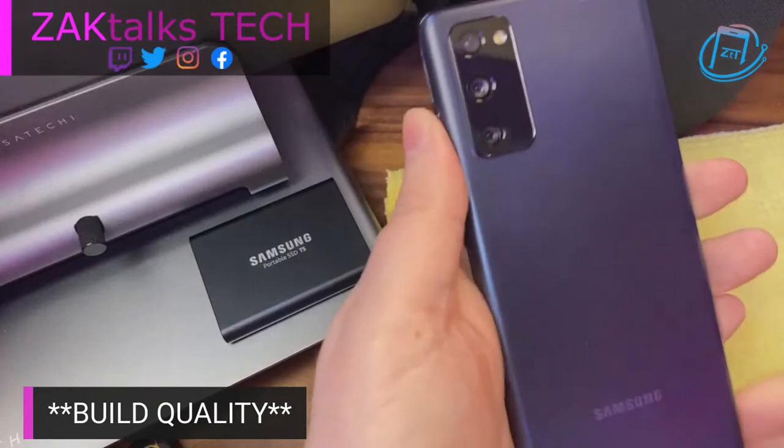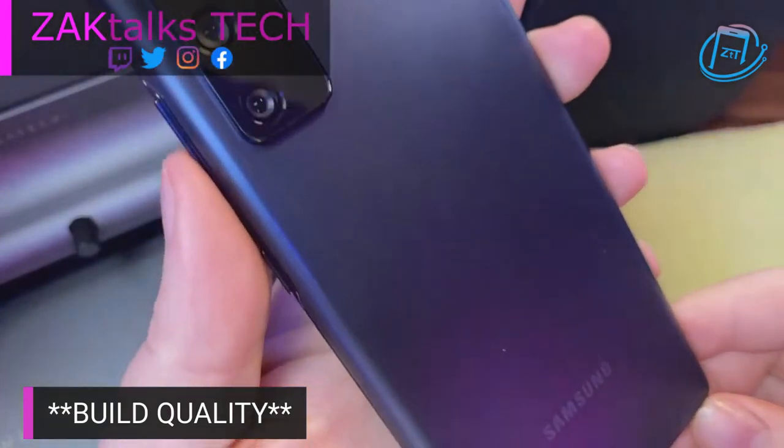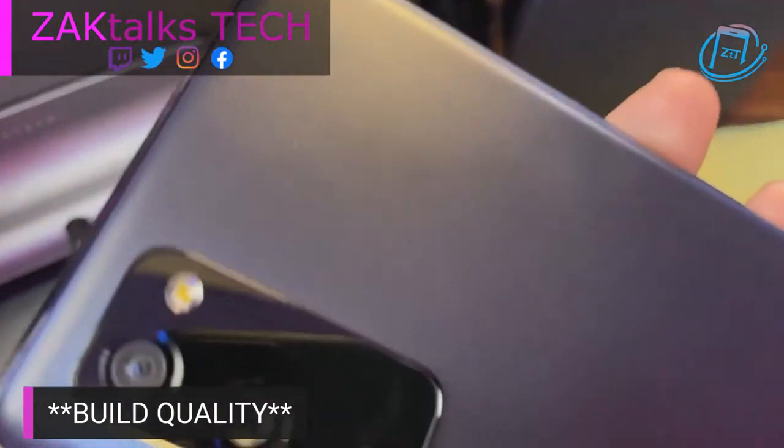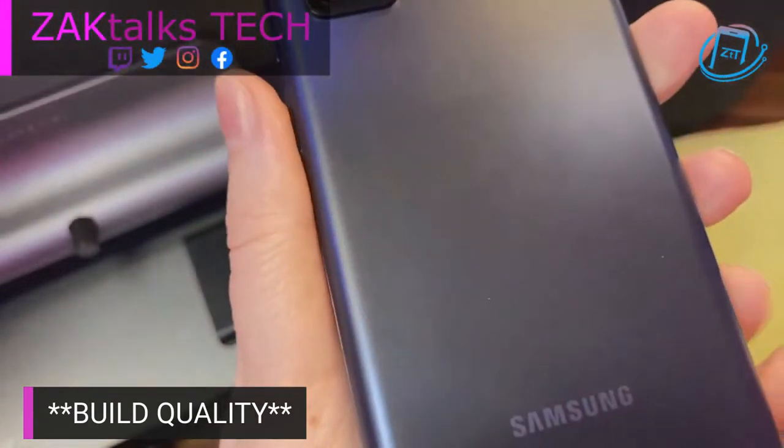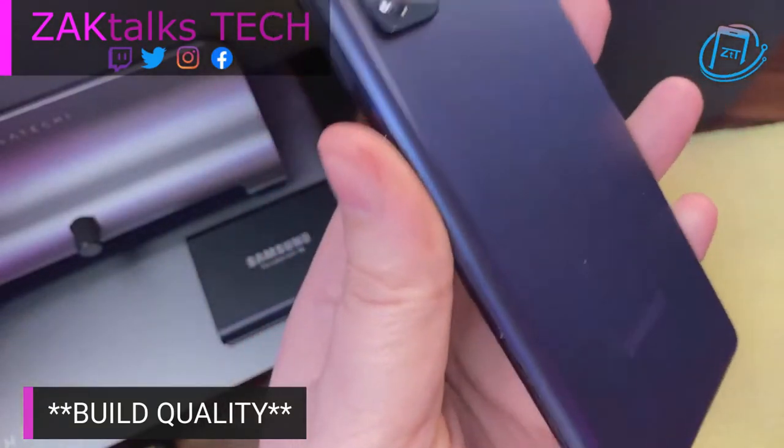Now, fortunately, because it is a loaner unit, I have not dropped this phone at all. So I can tell you just from everyday wear and tear, throwing it on the desk, how normal people do, come home, throw it on the table, it's held up quite well. And in fact, I'll give you guys another angle here. If we go back to the table cam, I have not had any surface scratches or anything like that at all. Everything is held up very well, as you can see here. And I'm very happy with the build quality.